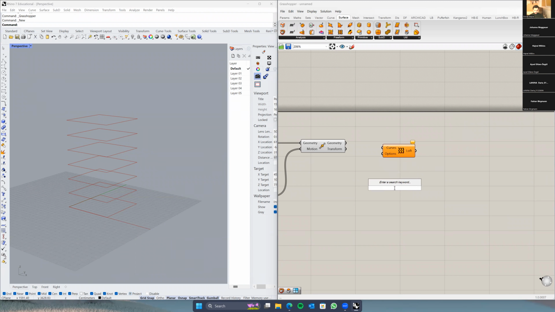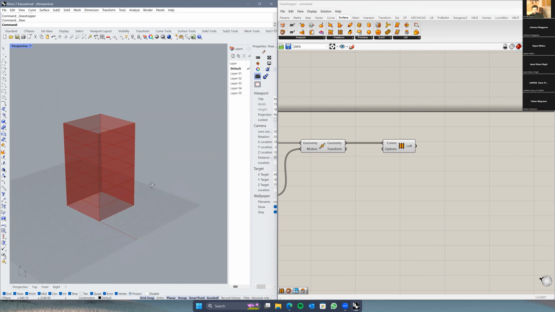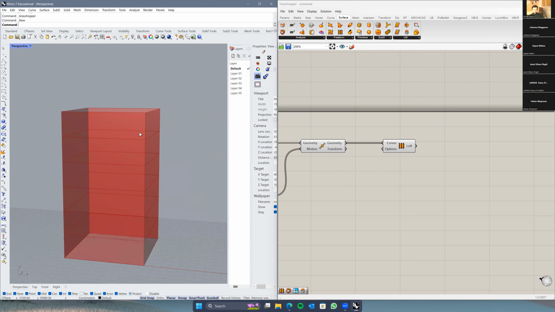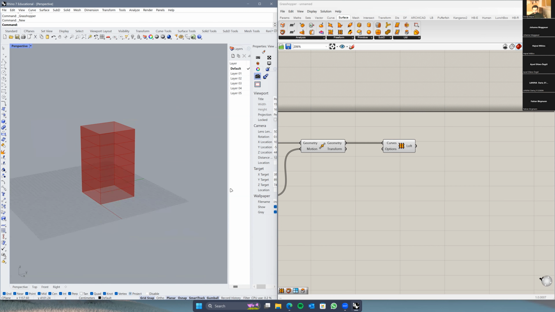Or you can just type in loft. And I put my geometry to there. So now I created a loft by profiles. What it does is actually follow these rectangles and join them basically.